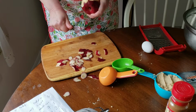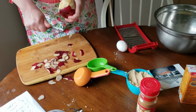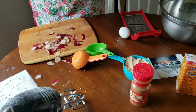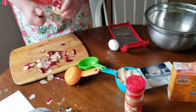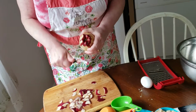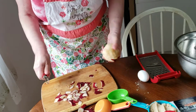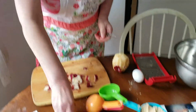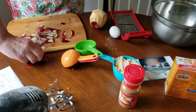Well, it is fall, so today I'm making apple cookies. I know I've been doing a lot of apple stuff lately because it is fall. And this is what you're basically going to get this time of the year. Okay. Peel the apple. Put it aside. It's a little brown, but not to worry about it. Apples sit around and age a little bit, but they can still be used for cooking.